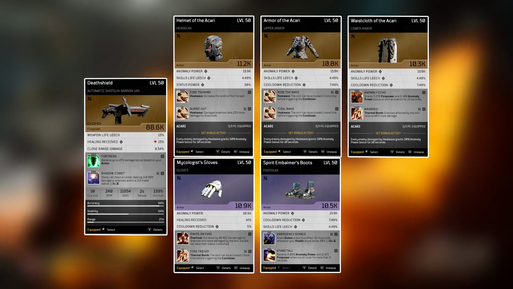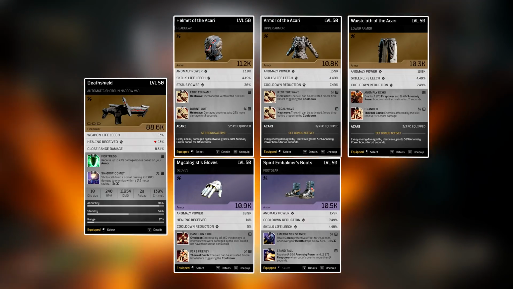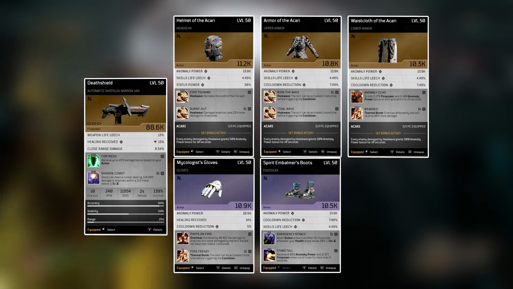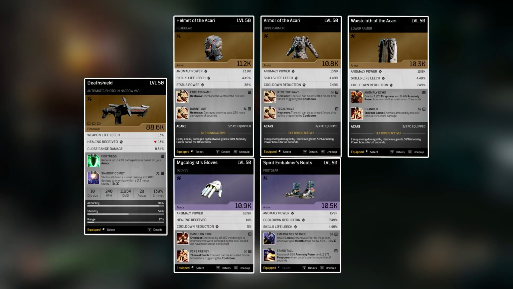Fire Tsunami on the helmet of the Acari is huge. It increases the width of the firewall, therefore you're hitting more targets, and you're going to get more targets hit for that 50% anomaly power bonus. It's just going to be easier to do, the thicker the better, and that's what Fire Tsunami does. I went ahead and put on Burnt Out as well, where damaged enemies take 25% more damage for 8 seconds.